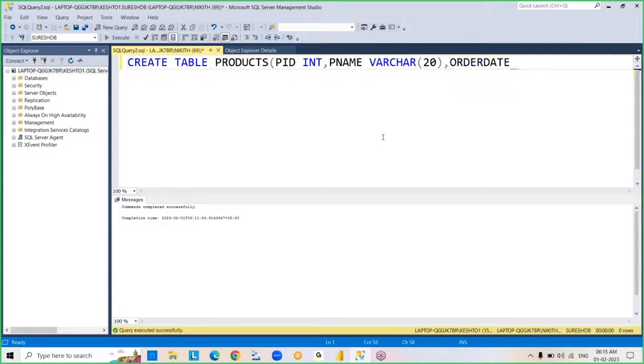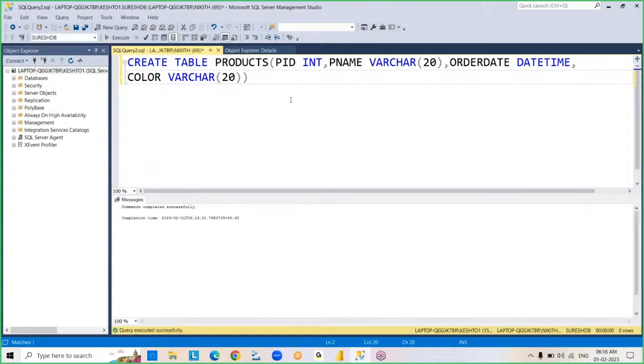Next, OrderDate datetime. After that, color of the product, that is varchar of 20, close bracket. Execution done.